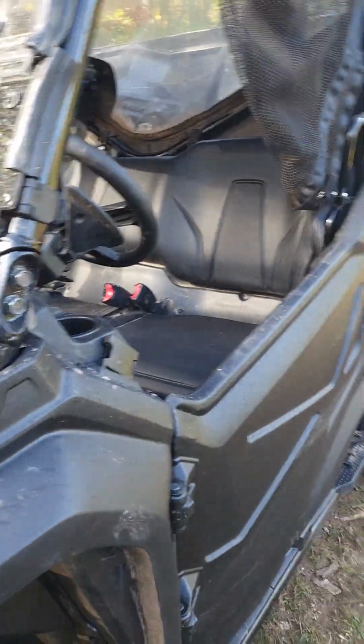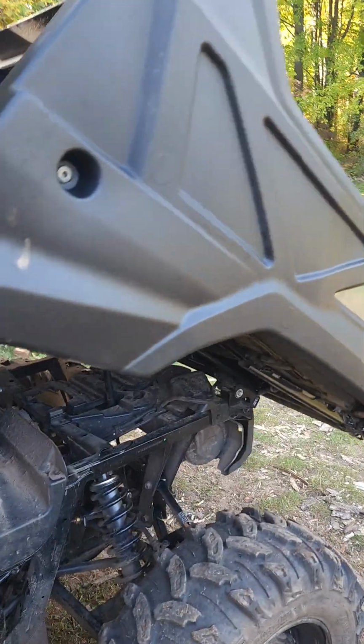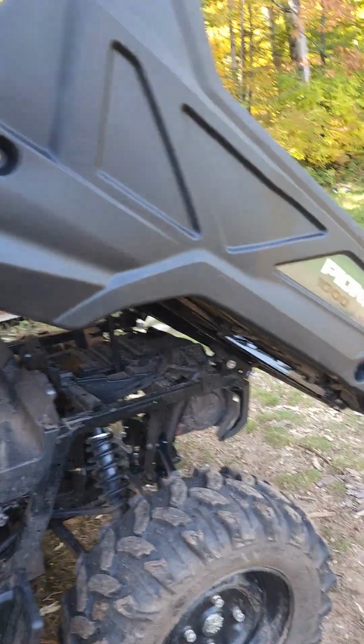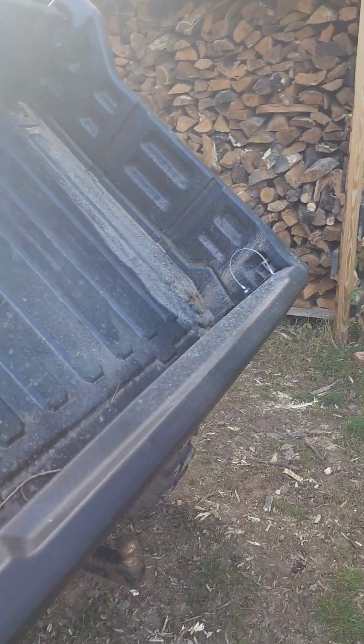It's got 4-wheel disc brakes all the way around it. If you're looking for the versatility in this machine, which is what I was looking for when I bought this, you've got a 1,000-pound capacity tilt bed, and it's a really good size tilt bed. Like I said, I've used it. It handles well for carrying wood. Clearly, you can see that I have a ton of wood in there.